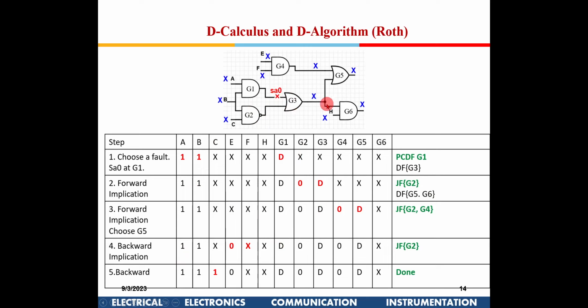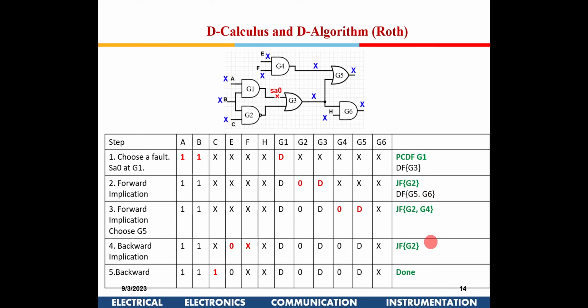Now obviously, if you see here, it is not very efficient because we didn't choose a path. We should have chosen path G6. It would have been slightly faster because straight away we could have assigned h equal to 1. So this decision making is one drawback out here. It is not very strong. It just randomly picks up one path. That is a small drawback of this particular thing.